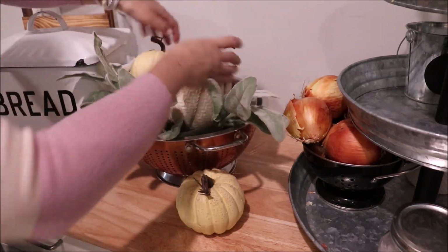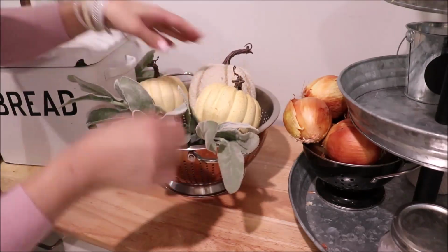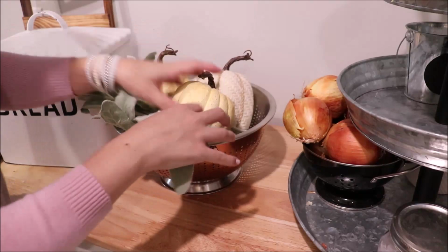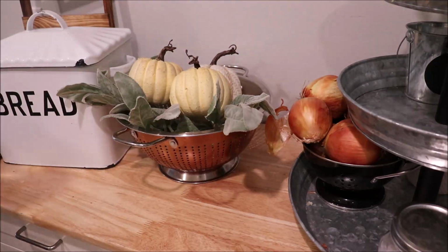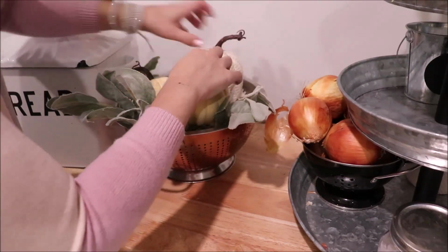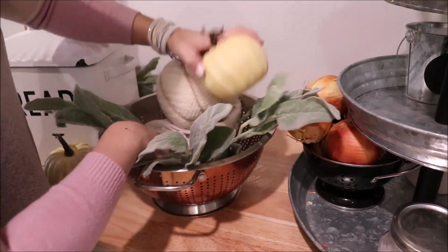Next, I'm going to be decorating our pantry area. I have this copper colander that I have normally all the time, and I thought it would be fun to pull out and put on display, since I am incorporating copper elements into my decor. As you can see, I'm playing around with this a lot.